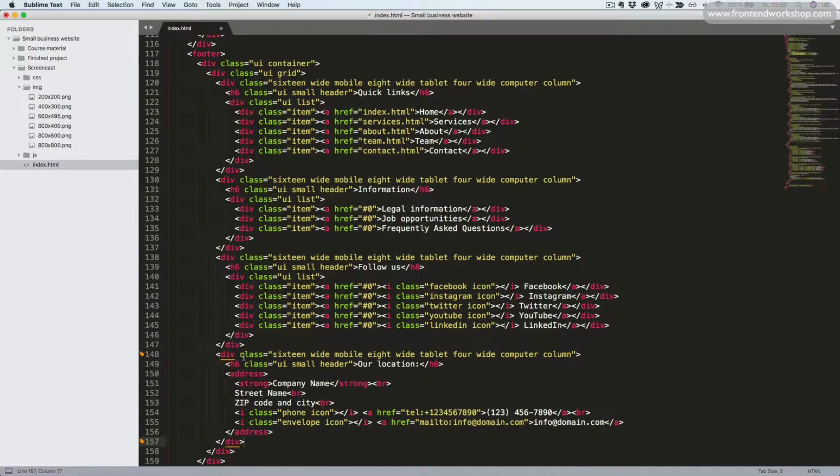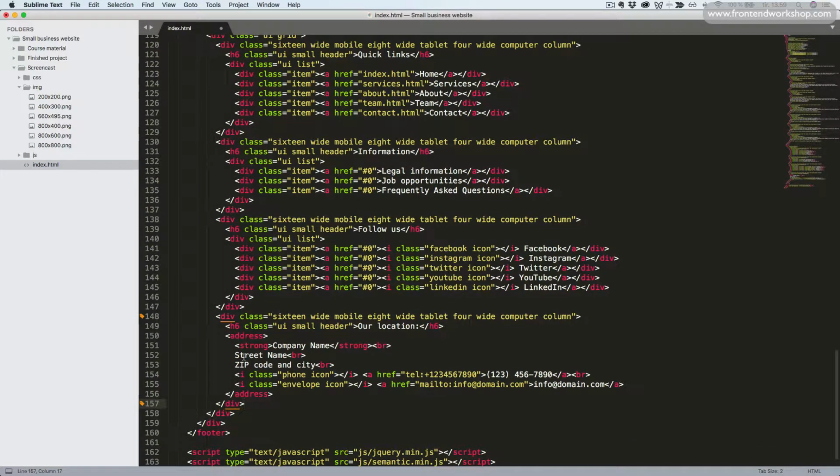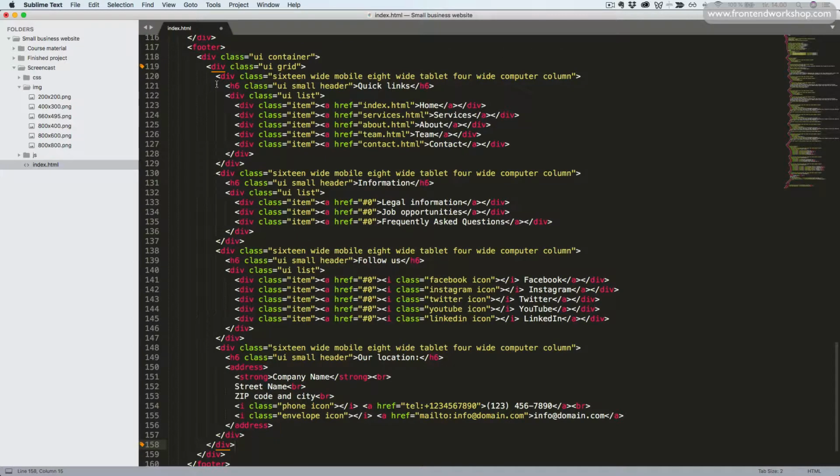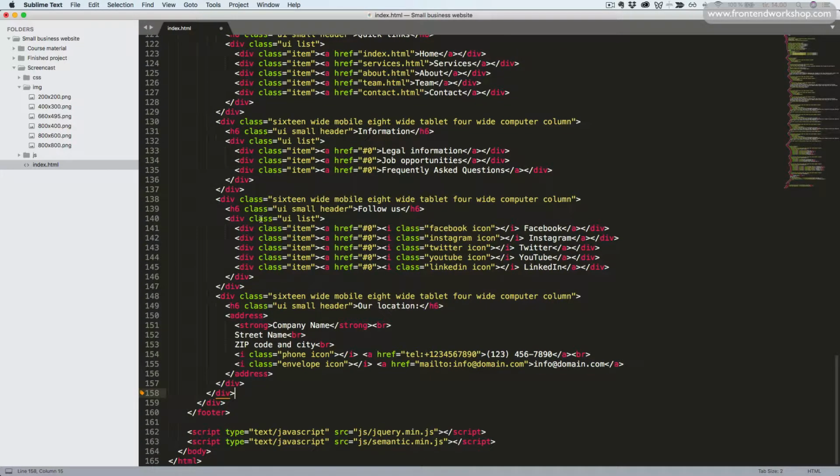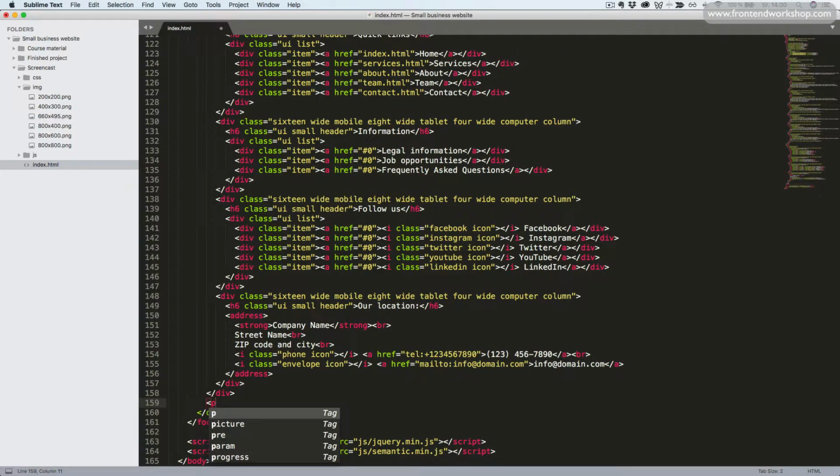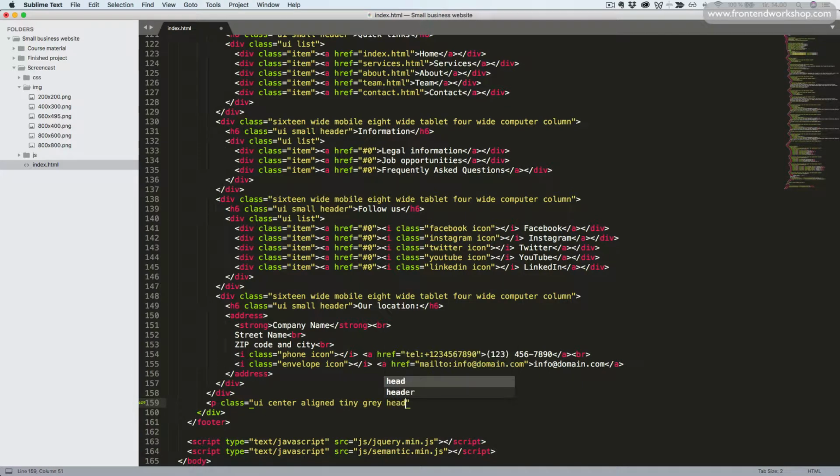After our two div tags here, after our grid, we can see that this corresponds to the opening grid tag. We'll insert a paragraph with the classes UI center aligned tiny gray header.